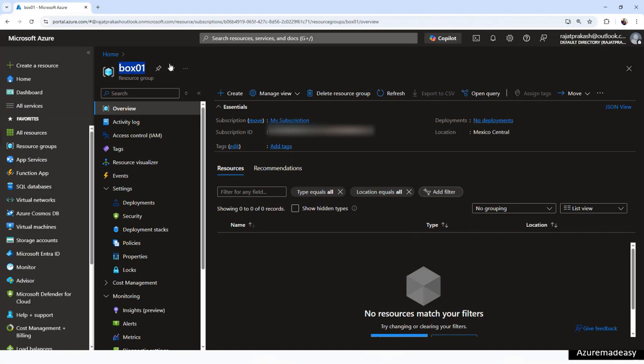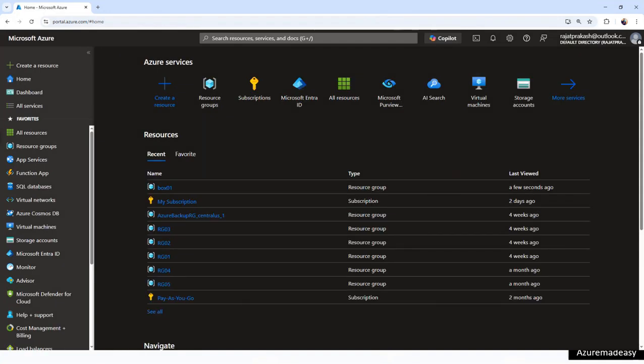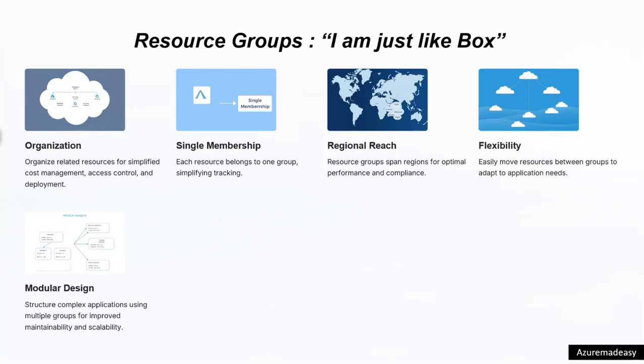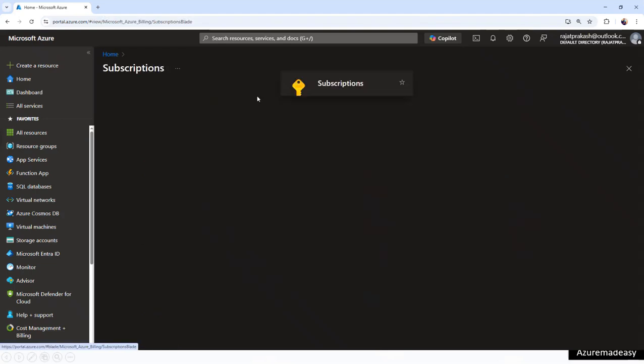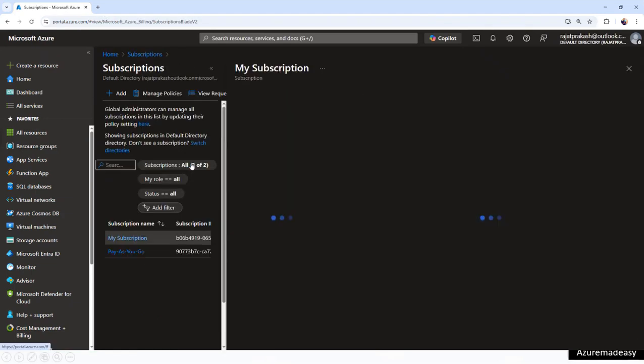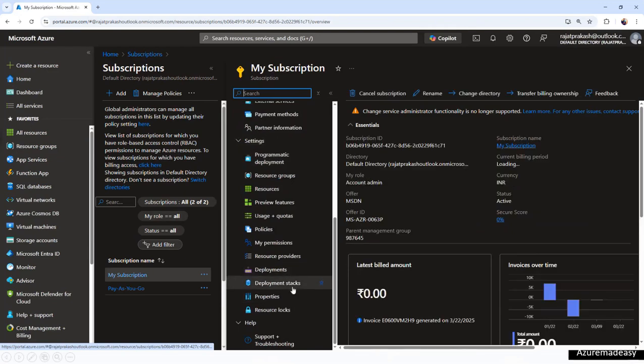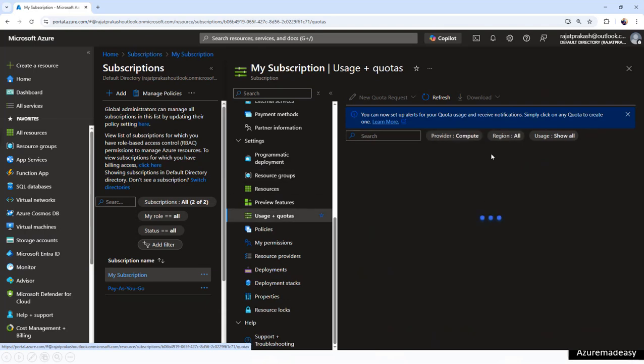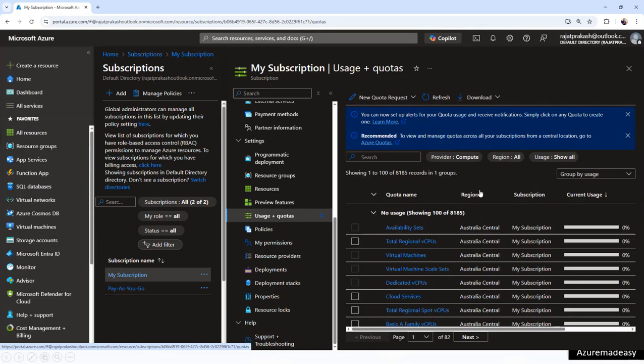So this is how you can create resource groups. It will have a subscription ID, everything is there. Quota is something that tells what quota your subscription is aligned with. I don't want to take it up now, but since you have asked, I can quickly go to this subscription. Here are deployment quotas, usage and quotas, where I can see all the quotas available for my resources. Multiple resources, but we can take those offline because others will get confused.